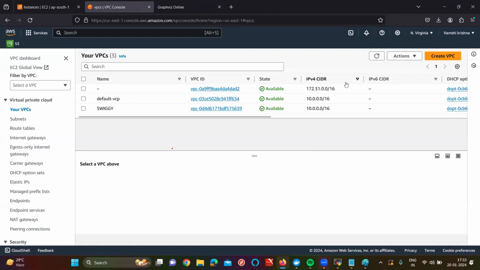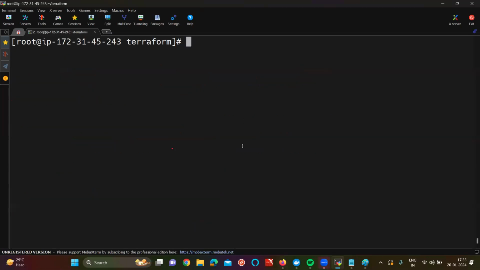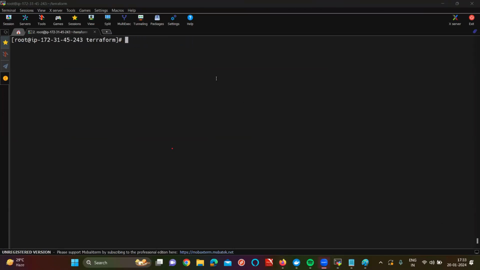Sir, how much disturbance it is creating. If you don't have the state file, you cannot track it. You cannot do any work. Everything you need to manage manually. For that purpose, we are going to secure the state file. So what I'm going to do is, I'm not going to store the state file on my local. I'm sending it to my remote backend location. So where am I sending it to?